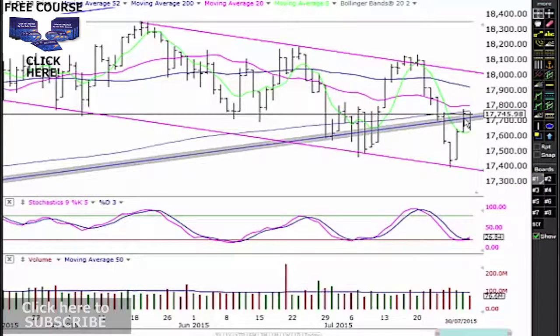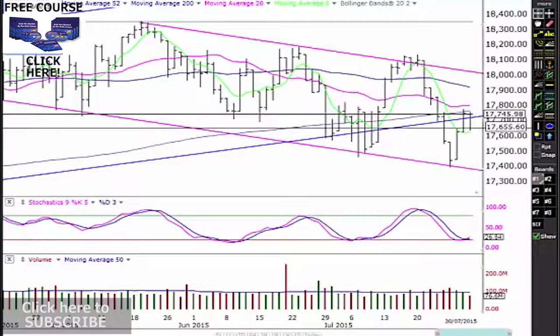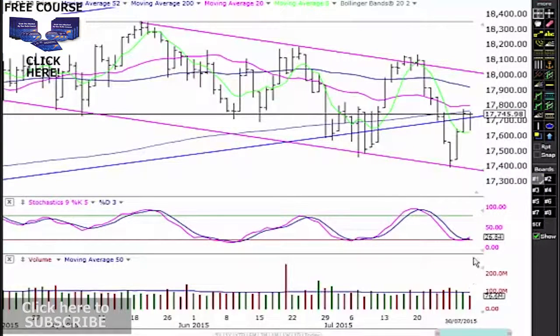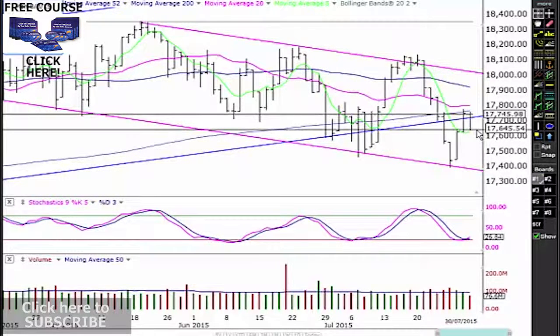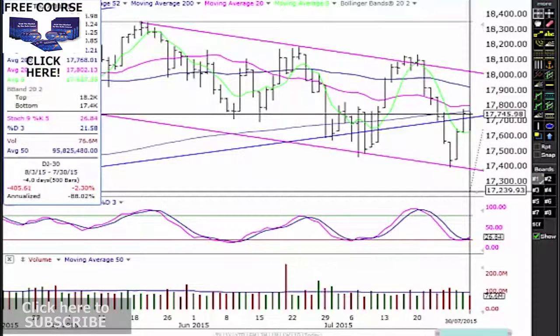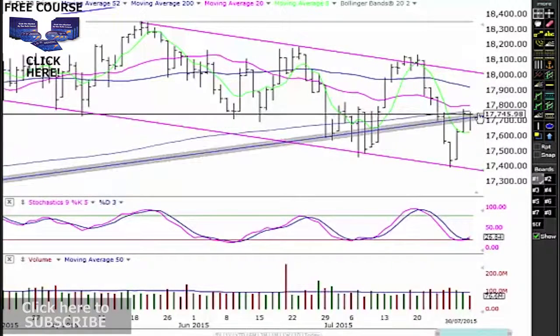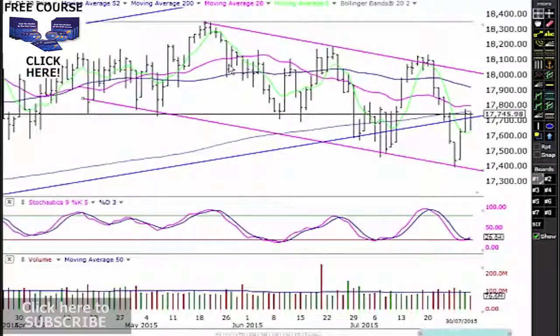If this rejects through here and opens and closes lower through here, especially if we get a decent volume, then there's a high probability chance it's going to break through there. If it opens and runs up, if it opens and breaks straight past this support level through here, then there's a high probability chance it's going to race back up to the low 18,000 really quickly. Okay. So looking on the Dow Jones, that's exactly what we see and what we see moving forward.